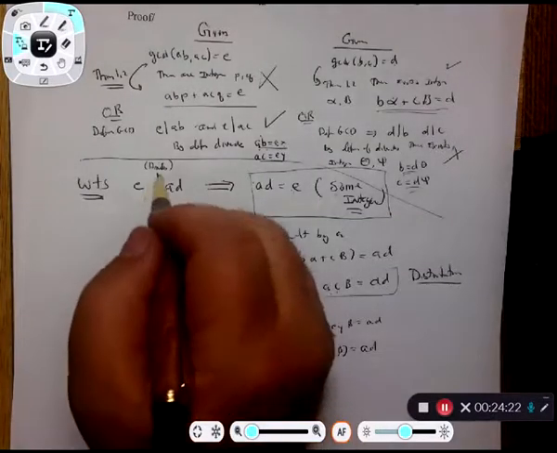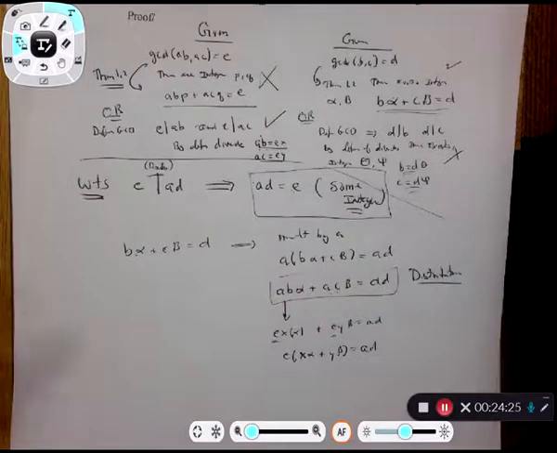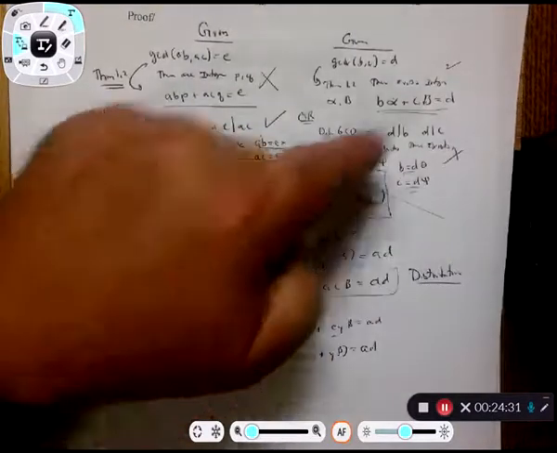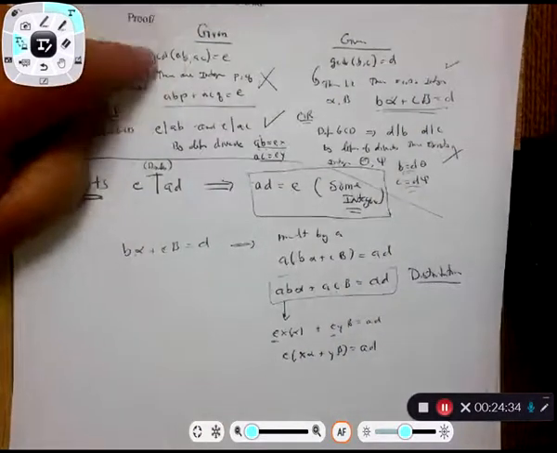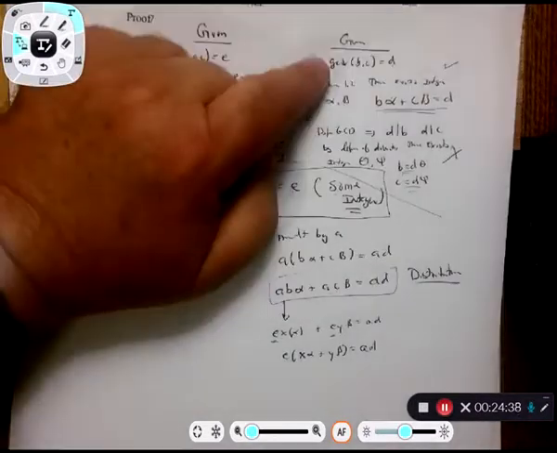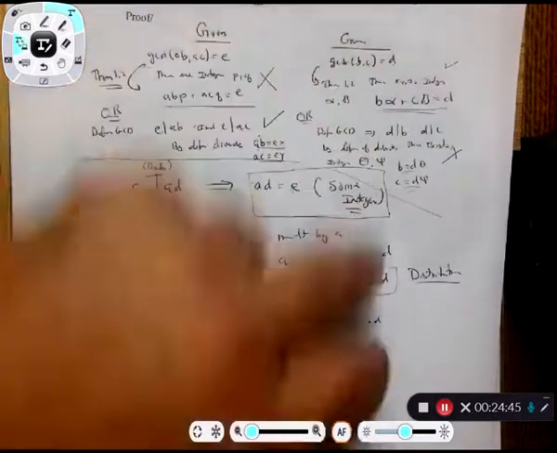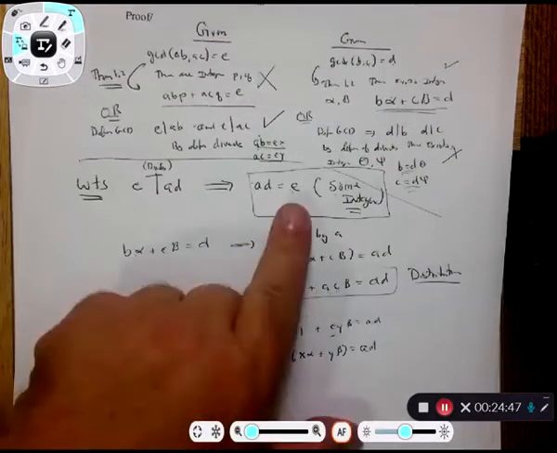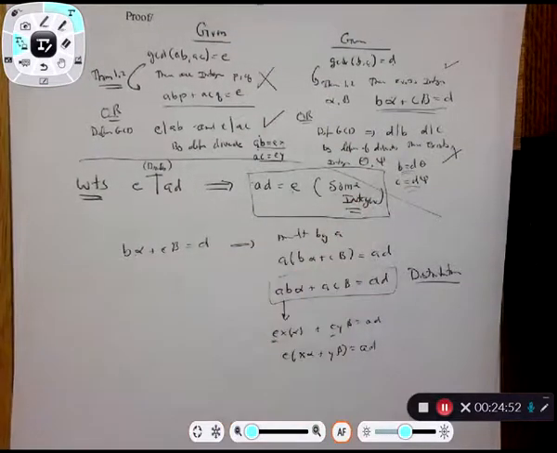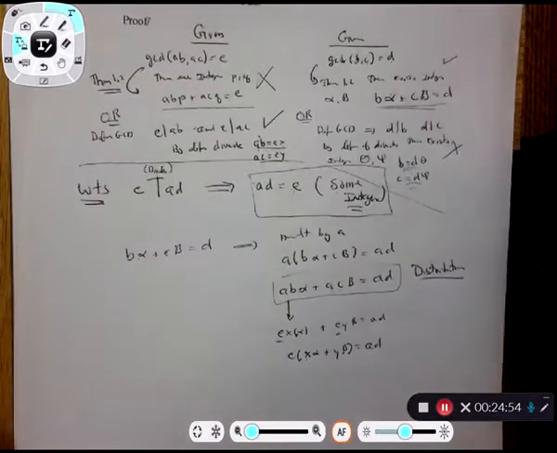So this is the definition of divides. So that's the strategy, but now it's basically a game of picking out the direction you need to go and connecting the dots. Given the GCD of this guy, I want to use the definition of GCD. Given the GCD of this guy, I want to use Theorem 1.2, and then take the information and start manipulating the equations to get the equation that you want. AD equals E times somebody, and then state why that somebody is an integer. By definition of divides, it's an integer.